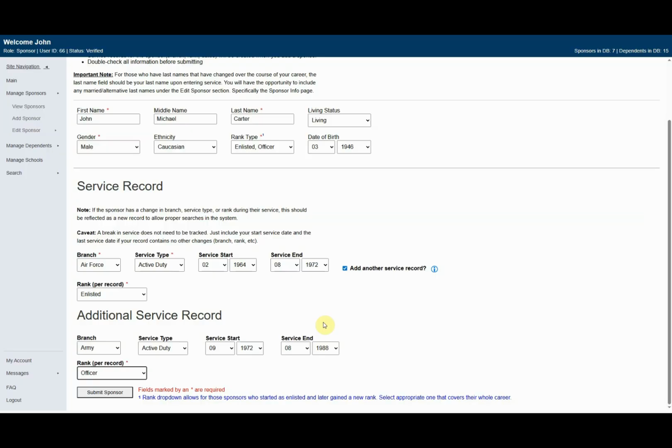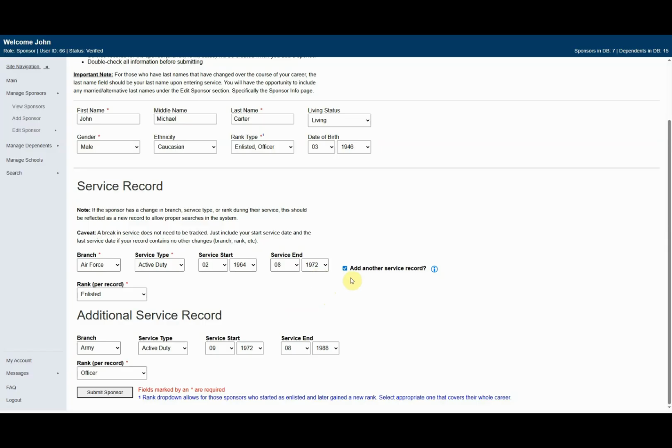So it's important that you know, as best you can, his service dates if there was some type of change in his status. It could have been Air Force active duty to Army Reserve or Army National Guard. So it's important that you have that change in there if you know what it is. If you don't know what it is, that's fine. You can try and build a record, but know as much detail about the service period and time in service that your sponsor had.